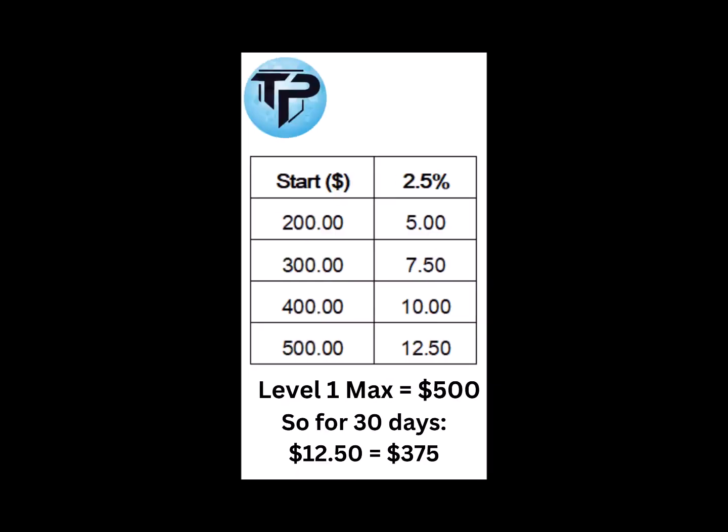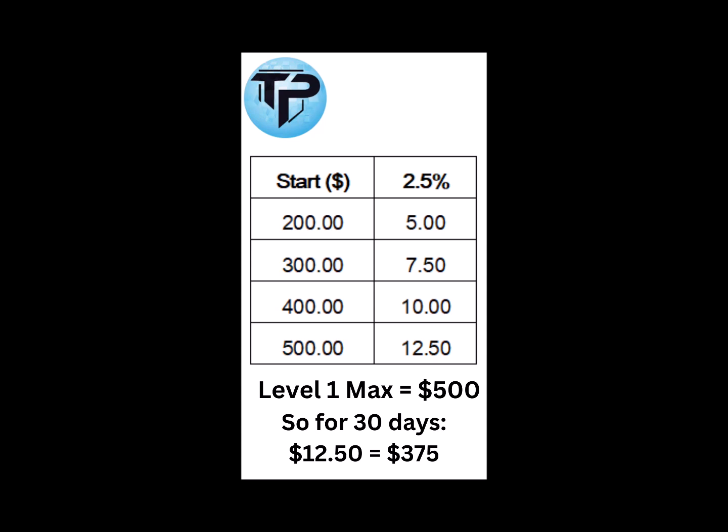Right, so if you can make 18% in a week, starting off with $100 and getting up to $118 within a week, it's only a matter of time before you get up to $200. And when you're at $200 at 2.5%, you're making $5 a day, and so on. You can see the figures there. Now, at $200, you're making $5 a day. That will take you 20 days to make your next $100.